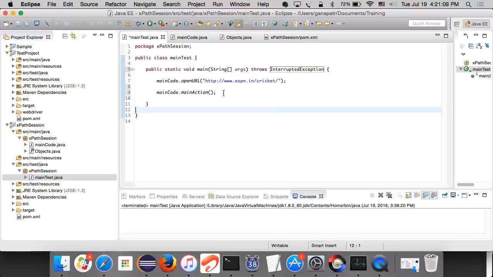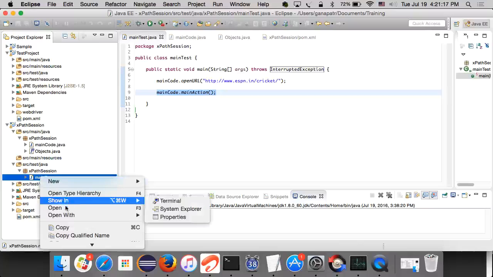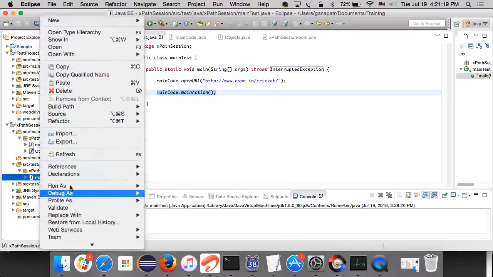Now if you see, I've called my main code in my test. Let me save that. Let's see if this will run.